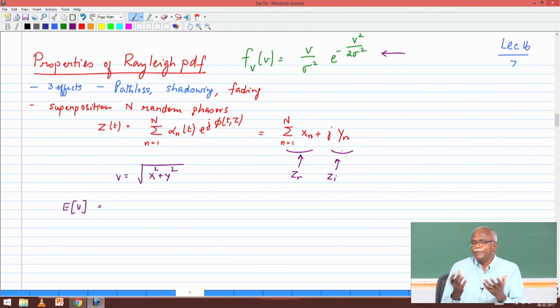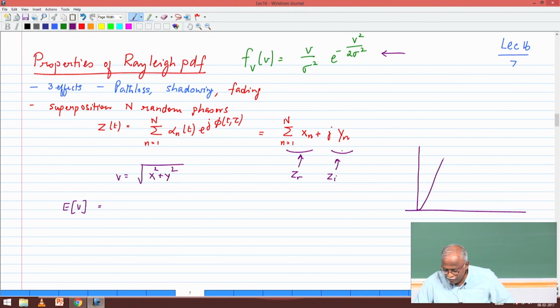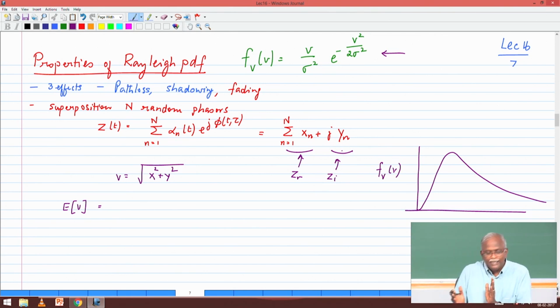Now you may wonder, any PDF has got mean, variance, what is the reason to actually spend time on looking at those values? One of the things that I want you to observe is the shape of the PDF. Are large values more likely or are small values more likely? If you were to look at the sketch of the Rayleigh PDF, it looks like this. That tells you that the Rayleigh PDF, the distribution of the envelope, is more biased towards small values, or the smaller values are more likely to happen. The larger ones are part of a tail, which is very small.